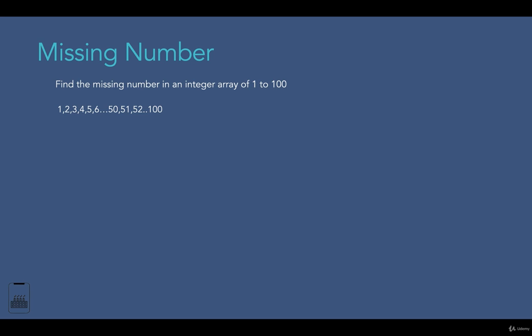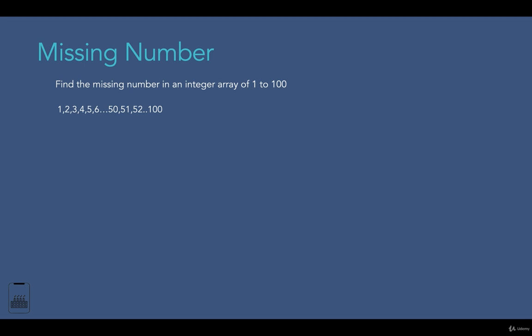So in this lecture, we are going to look at the solution to the missing number coding exercise. This is one of the most frequently asked questions in programming interviews. Here we need to write a program to find the missing number in an array. You can write it in any programming language during the interview process. As our course is related to the Java programming language, we are going to implement it in Java.